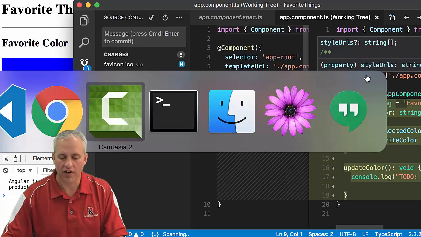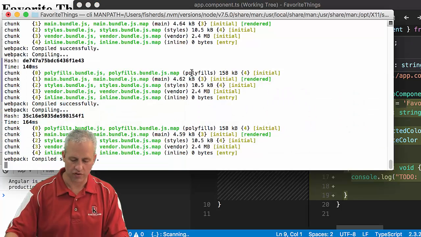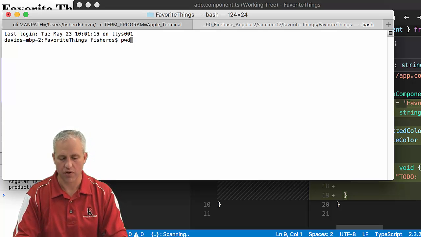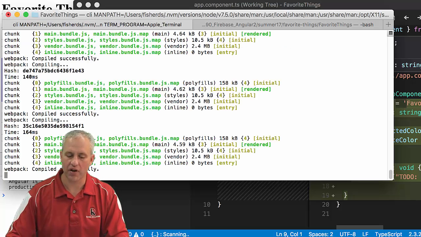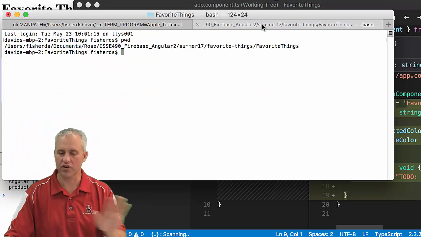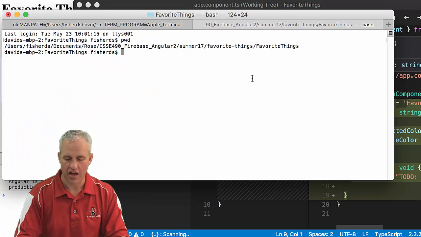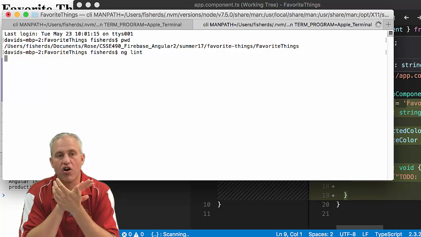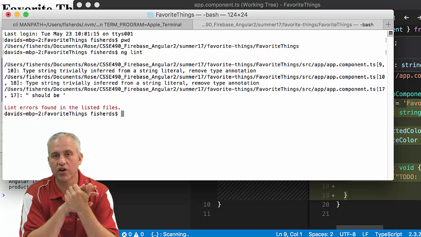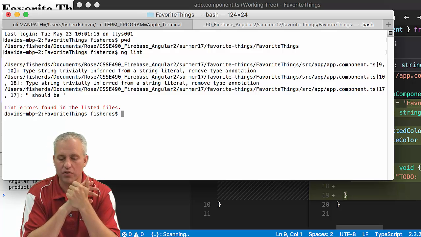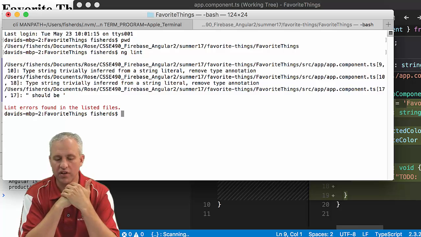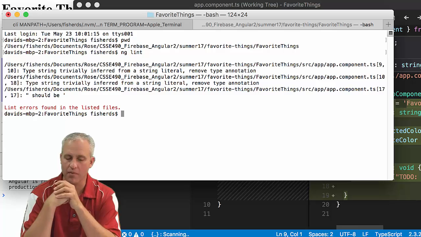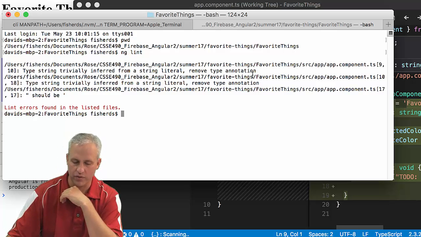Another thing I recommend you do, but I don't always do, is you run the linter before you check something in. So what I'm doing here is I'm opening up another terminal. So I want to keep it serving, so I open up a new tab, and I type ng lint. Linters are just kind of looking for the style of your code. They're meant to help everybody in your team do the same thing. And I'm going to see what the linting concerns are, and I'm going to fix them this time. I will not always fix all the linting rules.